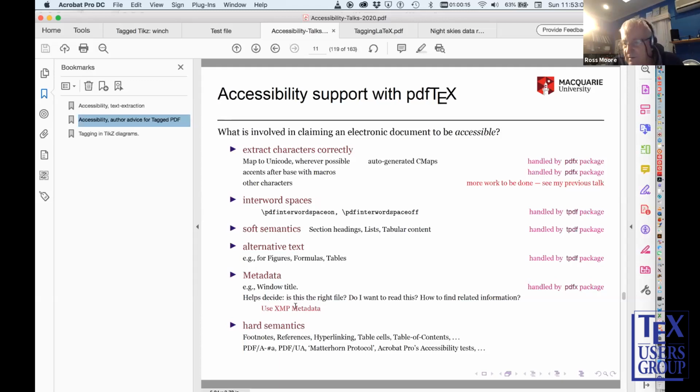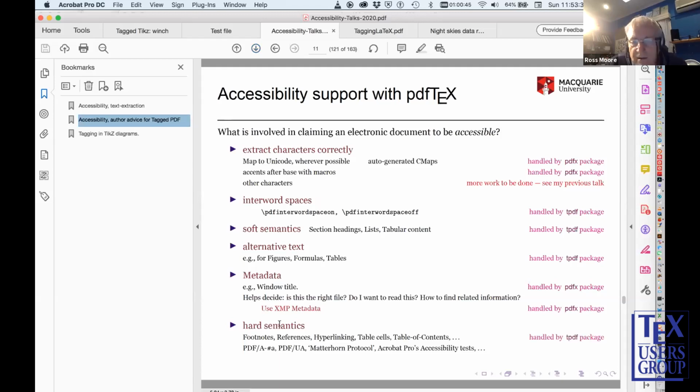And I believe that there's a HyperXMP package which helps to do that, but the PDFX package already does it, and gives you much greater control and putting in more different kinds of metadata. But of course it gets complicated. There's more things that you need to know how to do. Well, if you want to do more complicated things, it gives you a way to do that, but you need to learn how to do that if that's what you actually want.